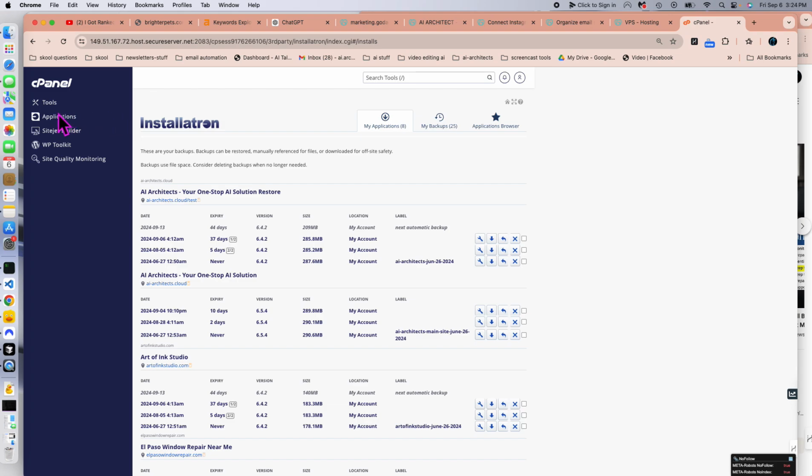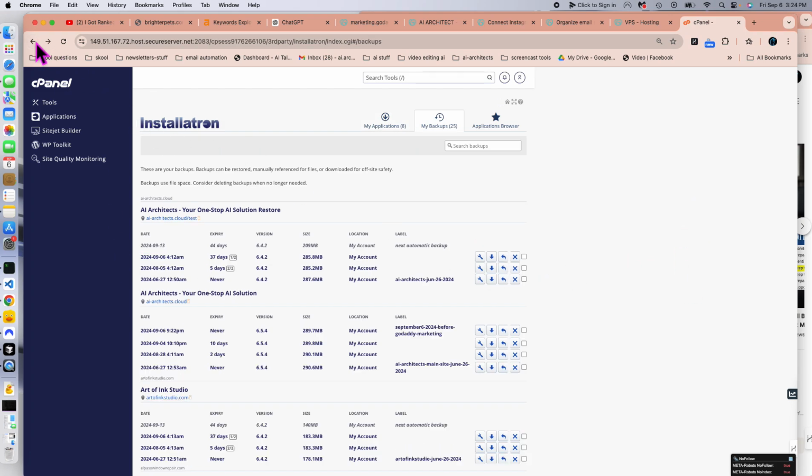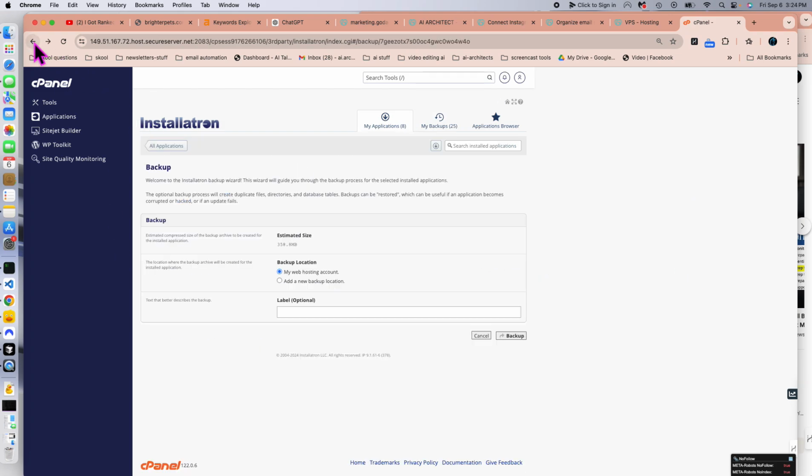I don't know if it already finished backing up. Let's see. 0904. Oh, see, it does back it up for me. It does one of these on its own. 0906. I'm always a little bit confused about this. Oh, okay, automatic backups. See, I'm probably creating duplicate copies, and that's another reason why I'm not the biggest fan of this way of doing this. And I don't like SiteJet Builder. I think I just end up in the same kind of situation where I'm going in circles.